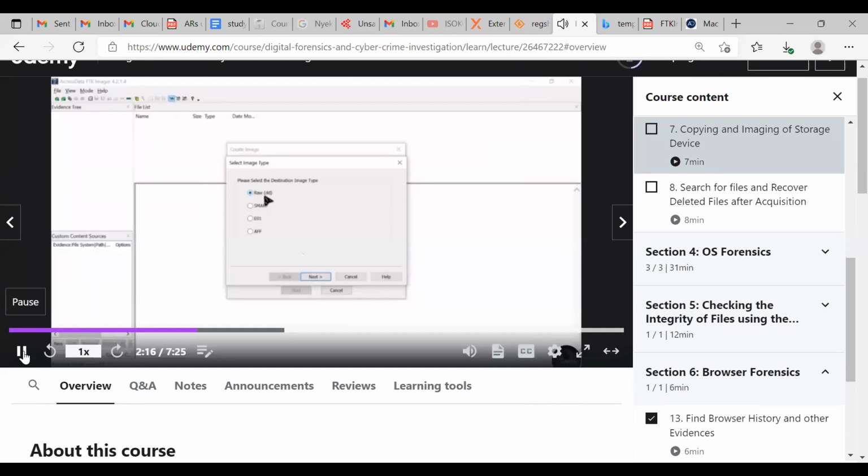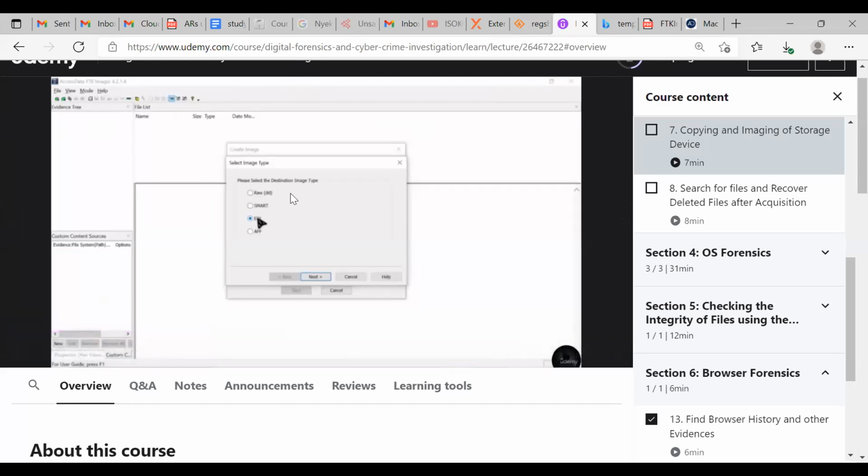E01 is the official format of EnCase. E01 is when you're using EnCase for forensic analysis or data collection. But if you're using Access, you can use raw .dd. However, we shall see that there are challenges with raw DD.